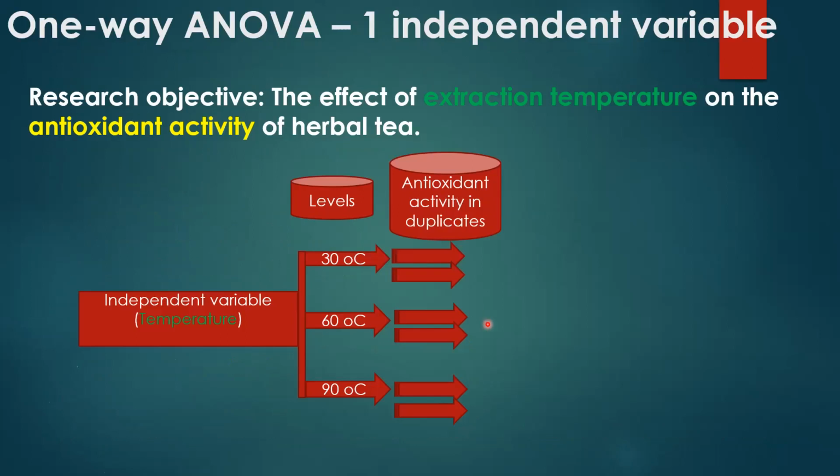So one-way ANOVA means we have 1 independent variable, or 1 factor, which will have different levels. You can see these are the levels. So I said temperature has these levels. And in this case, the double arrow means I'm going to do a replicate, a duplicate analysis. So the replicate will be 2. It means I'm repeating this experiment 2 times. Then I'll have the data here. So this is a kind of mind map for one-way ANOVA.